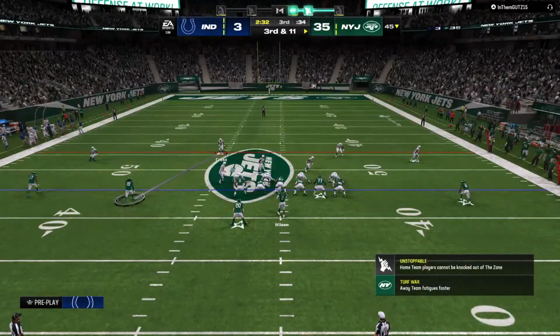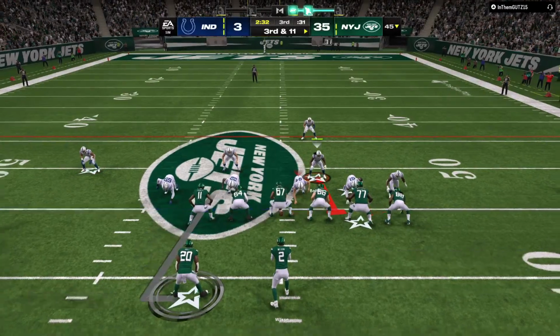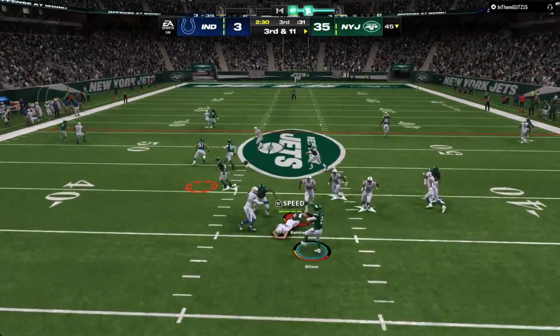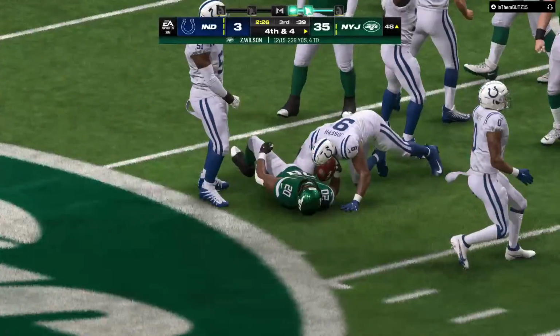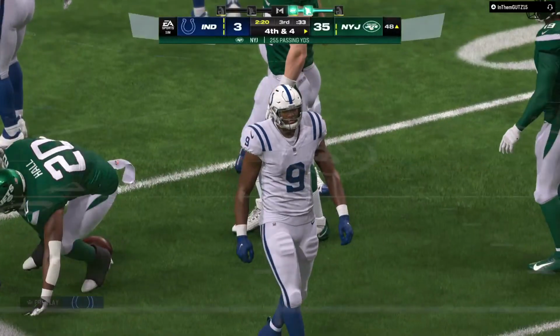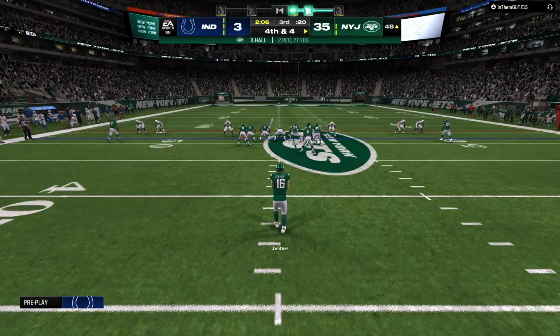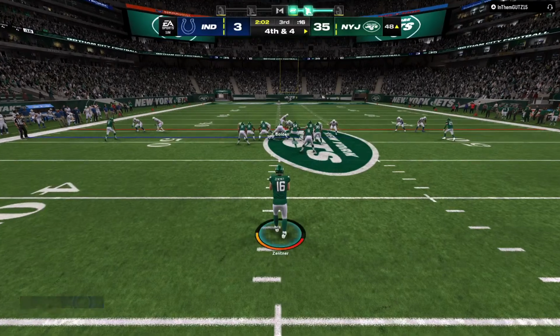Oftentimes when you're losing a game and the team's still throwing with this kind of a lead, you start playing a little more physically. And they took that opportunity right there to be extremely physical and force that incompletion. And they'll get this across the midfield stripe, but still winding up short of the 1st down. They do get 7 out of that, but not enough to prevent a 4th down. Here's the Jets punter now as he'll kick it away for the 2nd time.